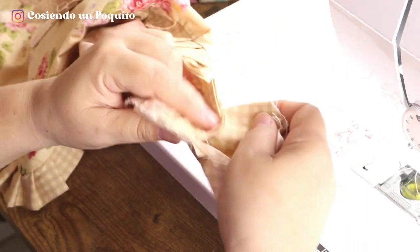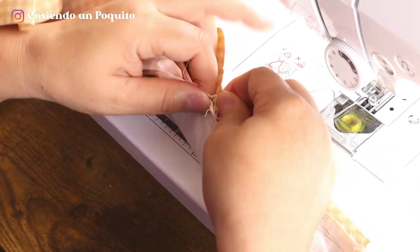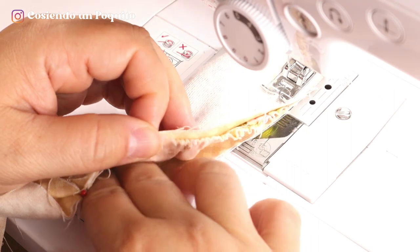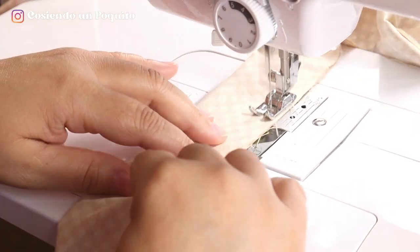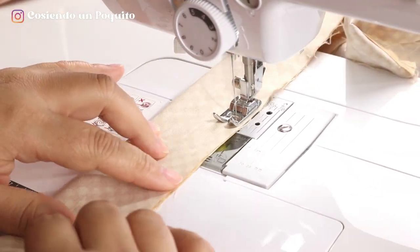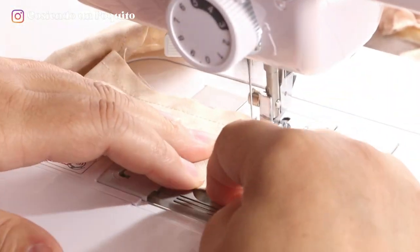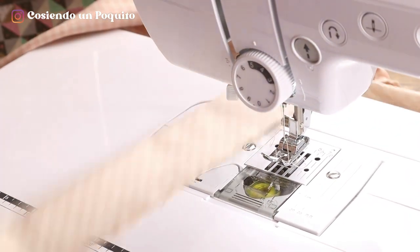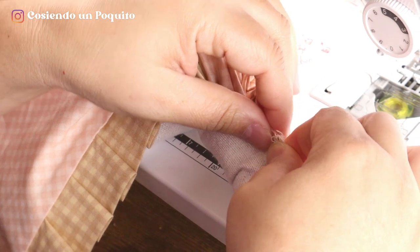Now we will cover the apron — we are going to try to keep everything hidden. For this, we are going to place a pin and fold the apron in this way and introduce it inside the waistband as far as it allows us. We are going to leave an open space in the center and will be sewing by hand. These signals and measurements will be updated in the pattern. Now we'll close the strap until the end. Once we've reached the end, we leave the needle underneath, turn and continue sewing. This way we will have sewn the first strap. We are going to leave two inches of space to turn it over.